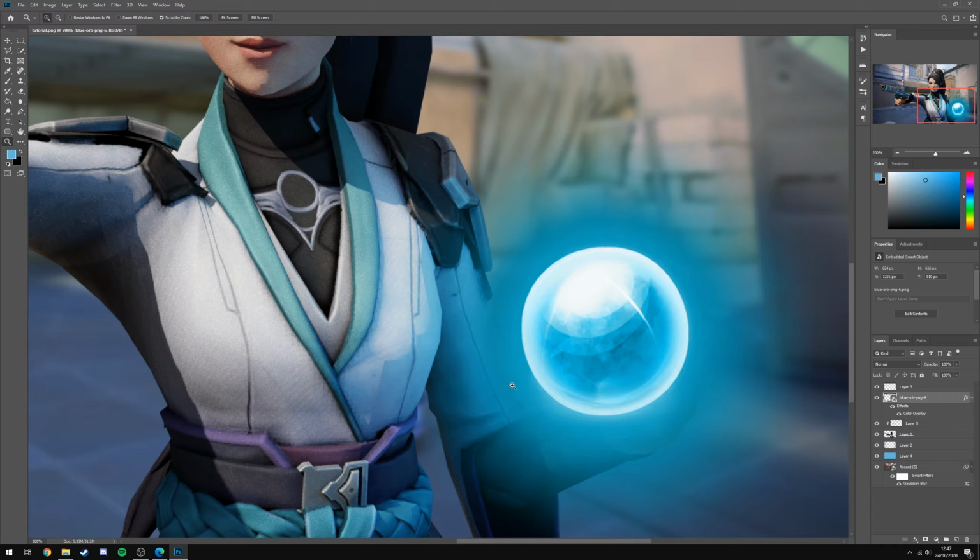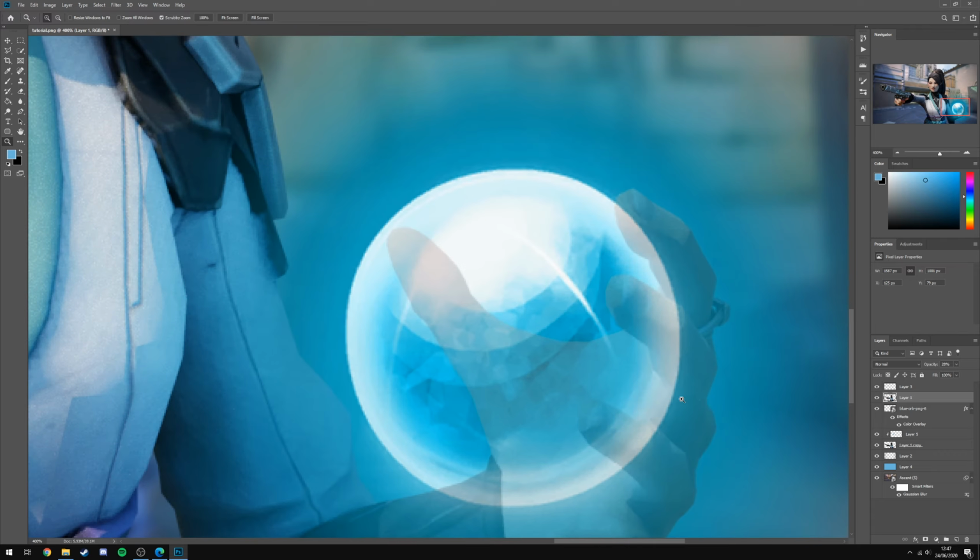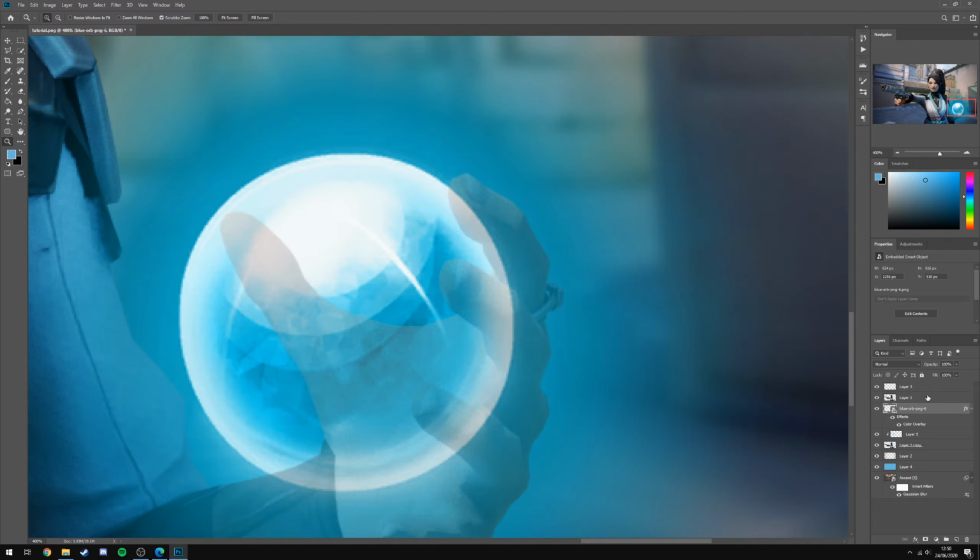Now to make the orb actually appear like it's in her hand, select the model layer, press Ctrl J to duplicate it, and I'm going to drag the bottom one up above the orb, and then I'm going to change the opacity down to the point where it looks like her hand is sort of coming through the orb, something like that, to make the orb look like it's almost half transparent. And then I'm just going to come in, go to the orb layer, and add a layer mask by clicking this button down here on the actual orb itself, pressing B and drawing on it with black. So I'm going to make sure that this is black, and then wherever I paint is basically it's just going to get rid of what's there.